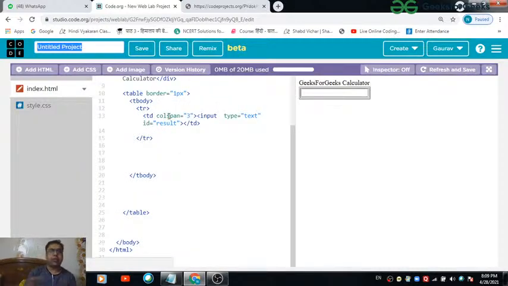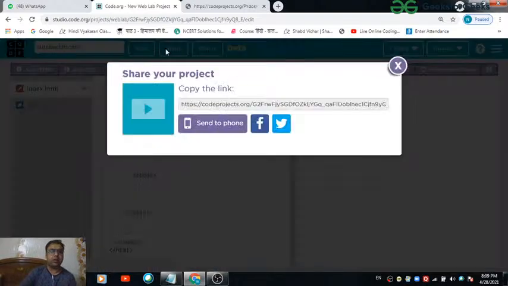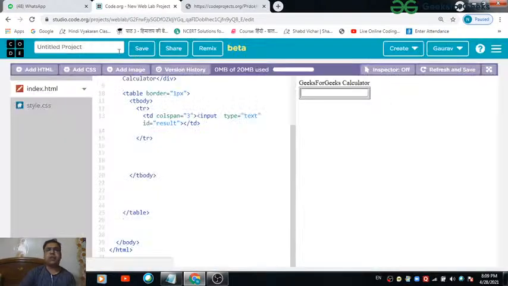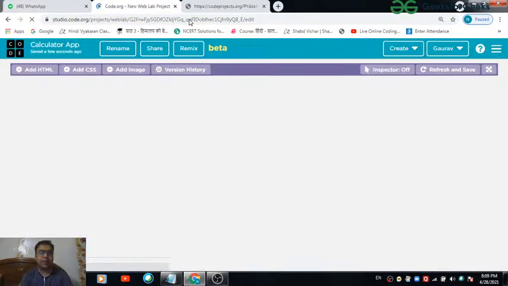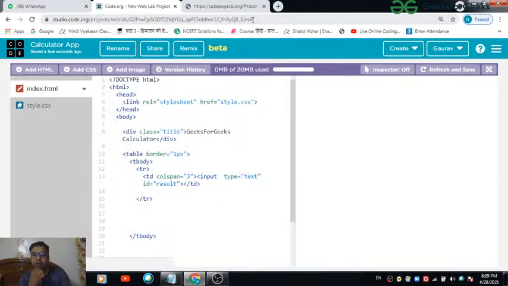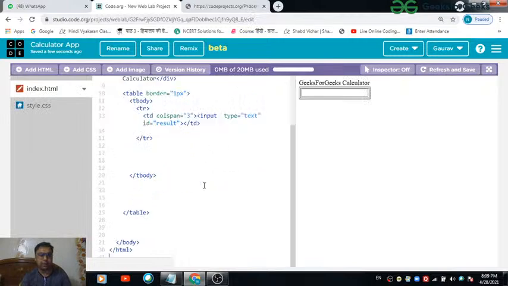For renaming your project, you can make use of this top section. Just hit the rename button and automatically you will be able to rename the project. So I am making a calculator today. Saving it. Let's refresh this window because it's working a bit slow. That's the reason. Refresh the window. I think now I will be able to.